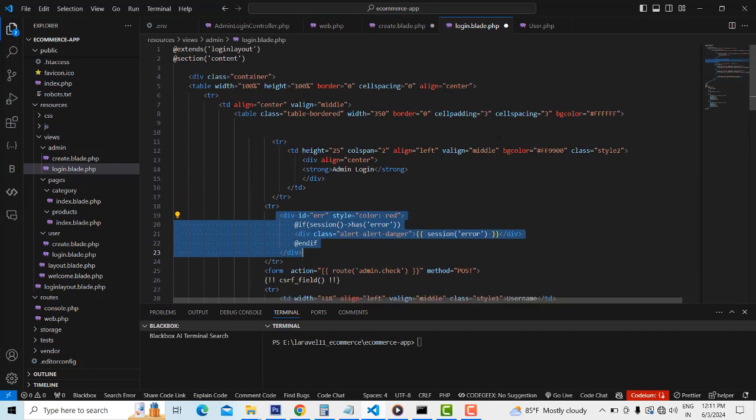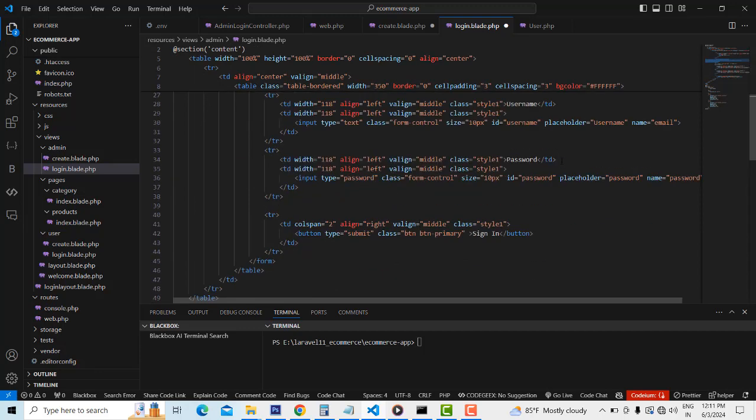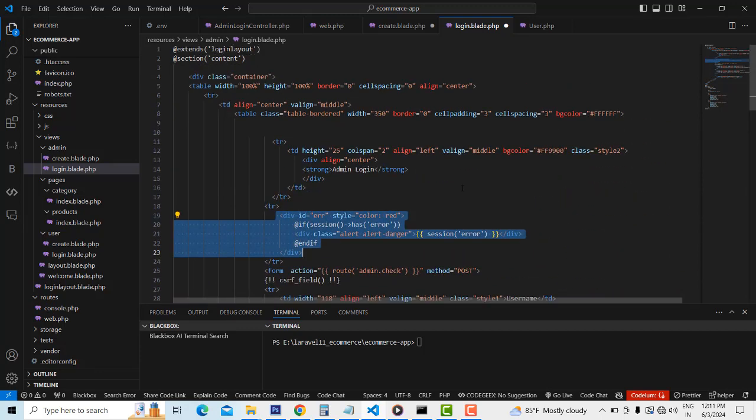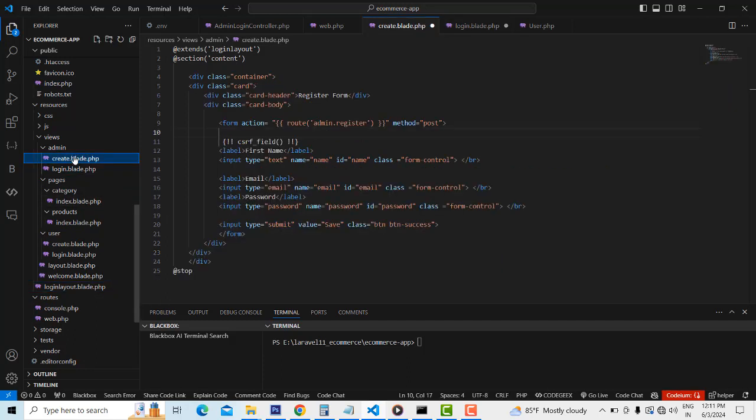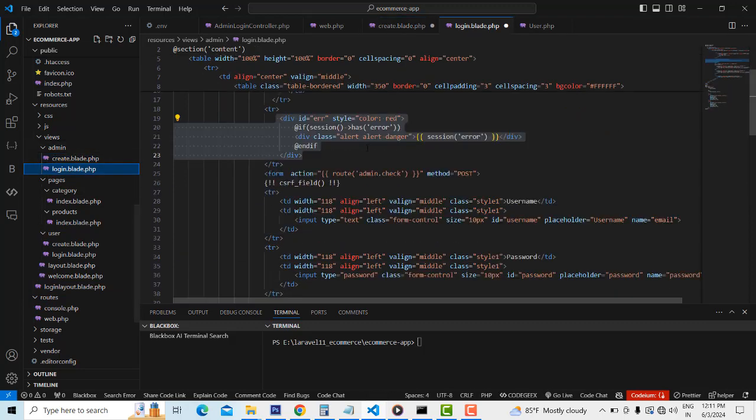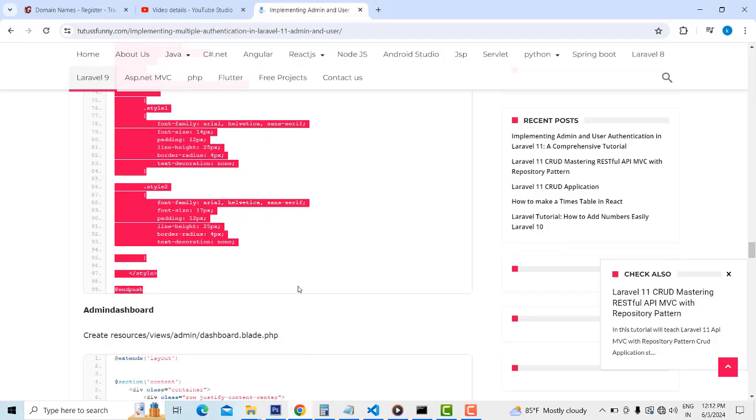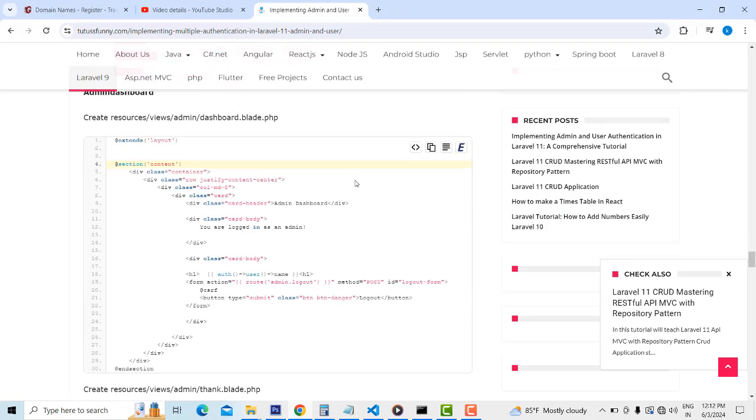So I have done it this way, a simple way. This is all the source code I provide you. Don't worry about that. After that we have done things well like this. Okay, so we have created the admin create page, the register page, and the admin login page. All the code is over here, and you will be able to study it.